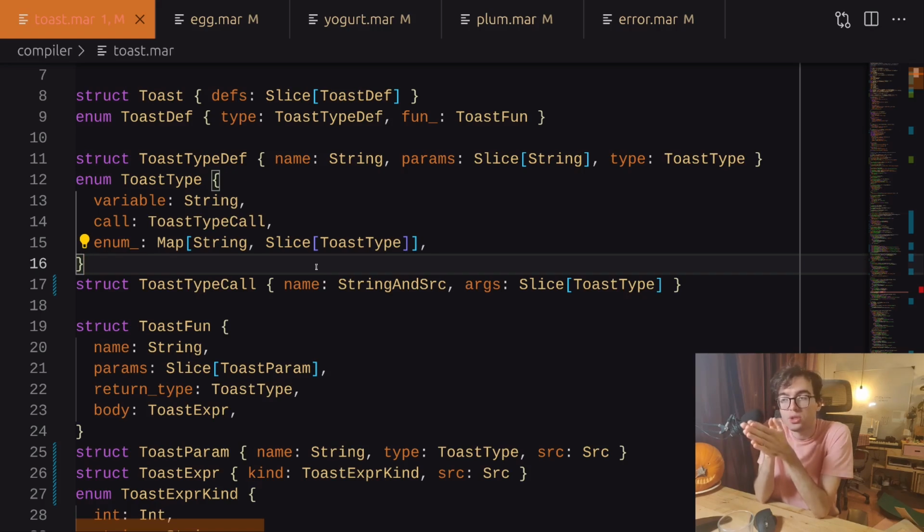And this is kind of language dependent, you know. This language is mostly white space delimited. If, for example, the call had parentheses around it, it would probably make sense to have that as a separate thing, you know. Have the source of the entire call and then also the sources of the arguments and the name and so on.